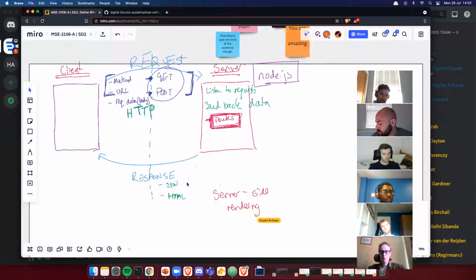We build up exactly what the user is going to see over on the server, and we send that text over to the client. Whereas what you've been doing so far, using React on the left-hand side with no interaction with the server to figure out what it looks like, is, as you might imagine, called client-side rendering.